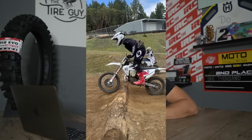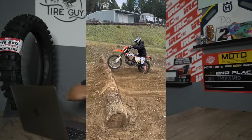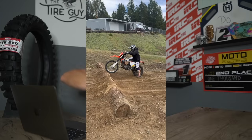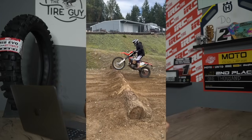A lot of guys will put their front tire all the way up against it and then try to lift, which also creates, if the front tire is pushed up against the log, that basically unweights the rear tire and makes the rear tire spin. He's got his front tire maybe a foot or two away from the log. He drives his weight forward.